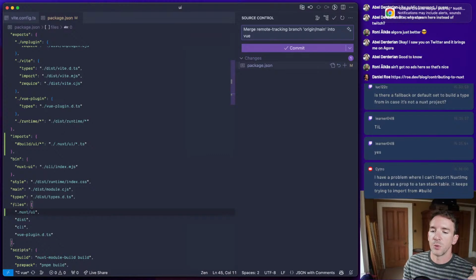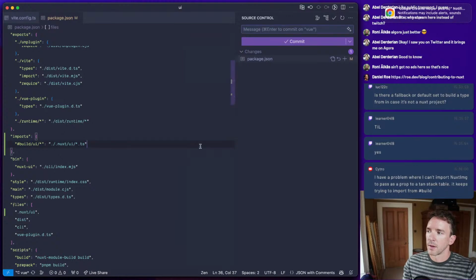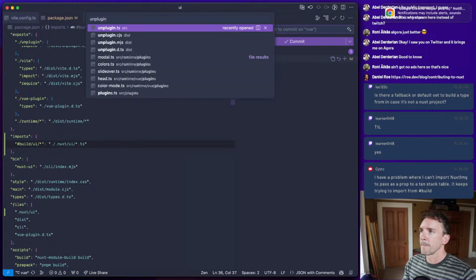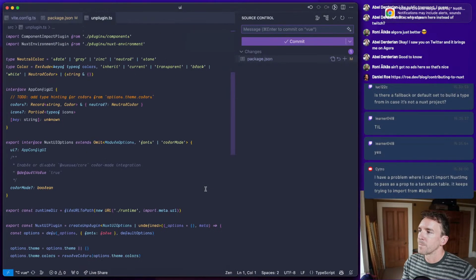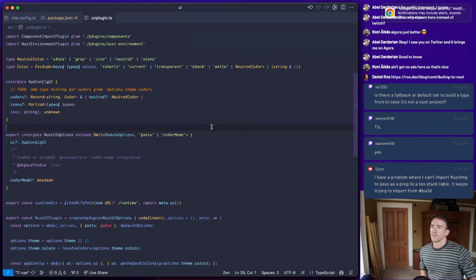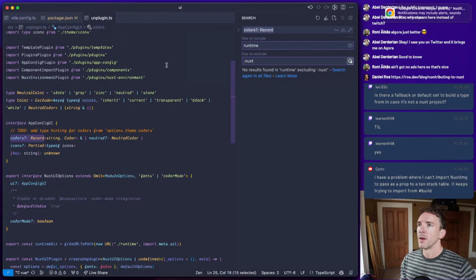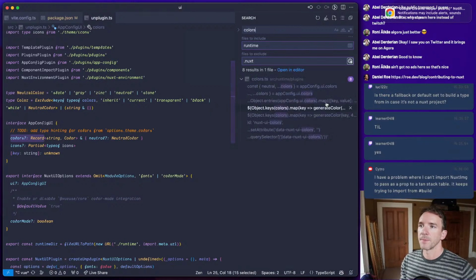But the question is, do we need to update this? So let's see, like as in at runtime. So basically do something like... okay, so we actually have some stuff here that we might even be able to use. So we basically have colors.